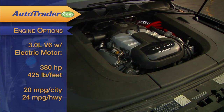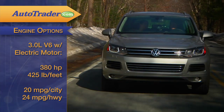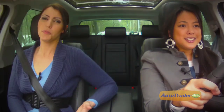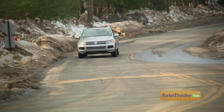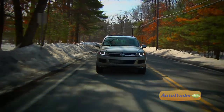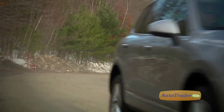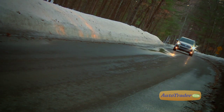The 3-liter supercharged hybrid is a completely different beast. Combined with an electric motor, the total system gets 380 horsepower and an astounding 425 pound-feet of torque, all while getting good gas mileage — 20 in the city and 24 on the highway. I never thought the hybrid would be the most powerful. There's been a stigma about hybrids being underpowered, but that is not the case here. It does a lot of little things to help gas mileage without sacrificing performance, like the coasting feature — when you're traveling at high speed on the highway and take your foot off the gas pedal, the engine actually shuts off. It's a weird sensation at first, but tap the gas pedal and it switches right back on smoothly.